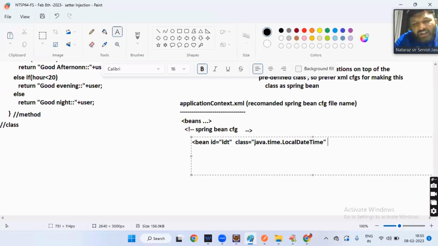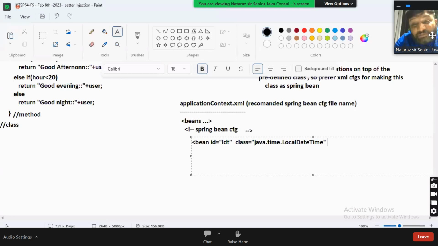But listen, guys, if we create an object for the LocalDateTime class by using just the new operator and zero-param constructor, is there any usage? No usage. Why? I don't want to just get an object. I want to get an object with the current date and time, having system date and time.